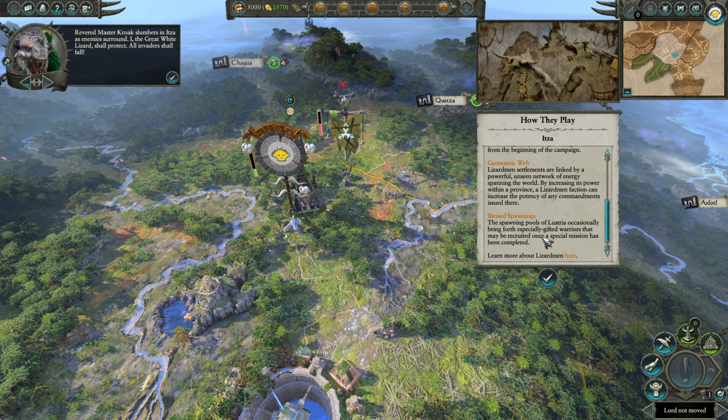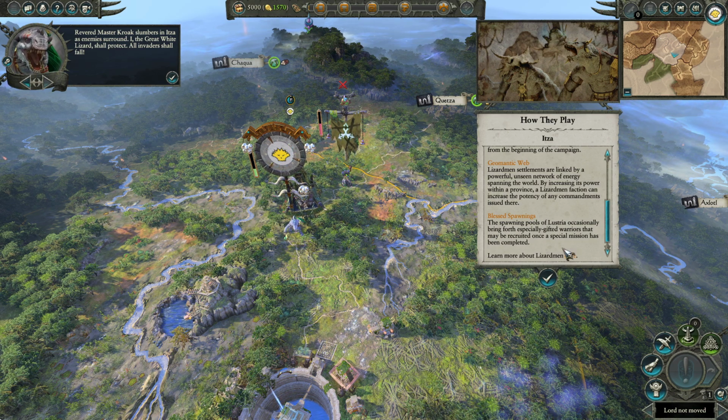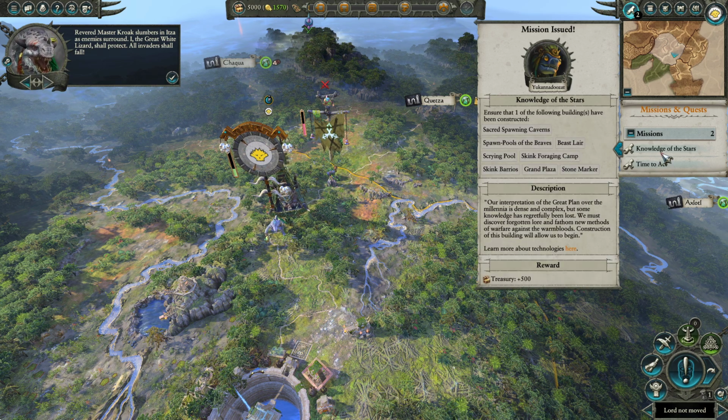Blessed Spawnings, another thing you get occasionally. You'll get quests and special missions that you have to complete that unlock blessed spawnings of certain units. It's really great. It's just like the normal units, but they have increased stats and stuff like that. Plus they're a little bit better and stronger than the original units. I love it. So the first mission we got is Knowledge of the Stars.